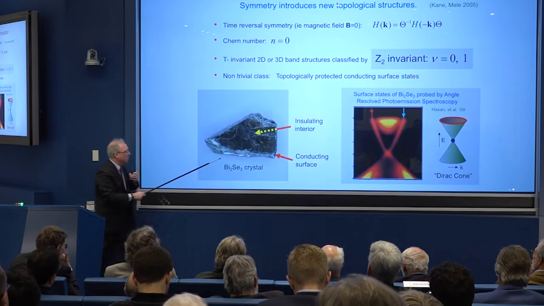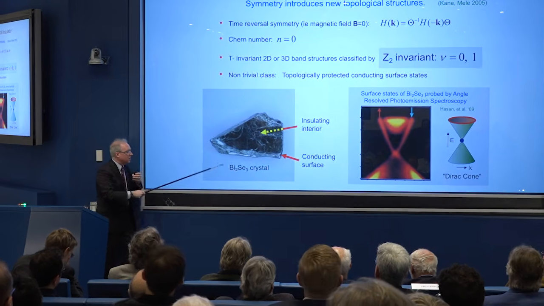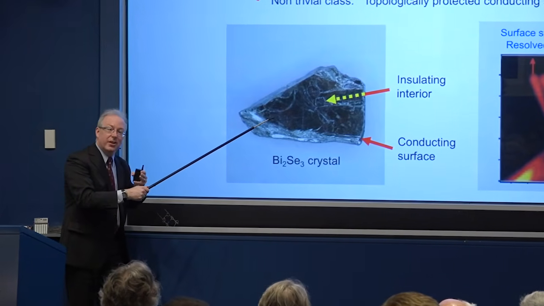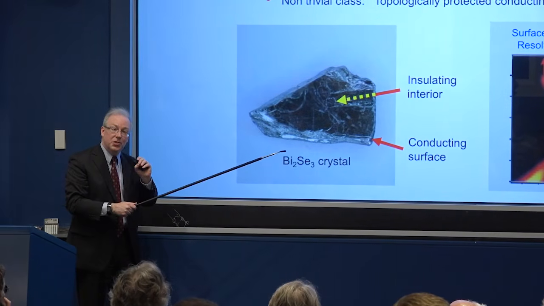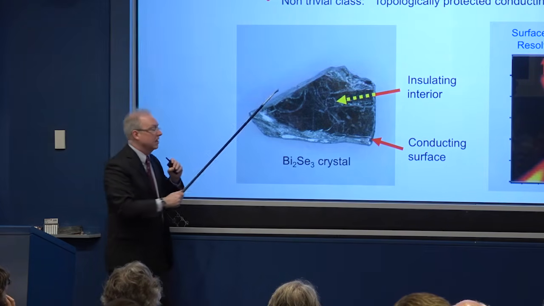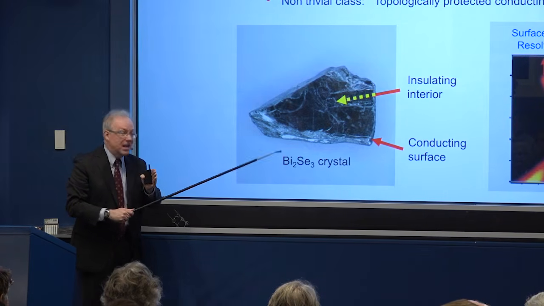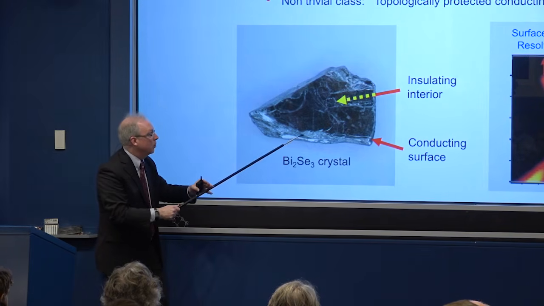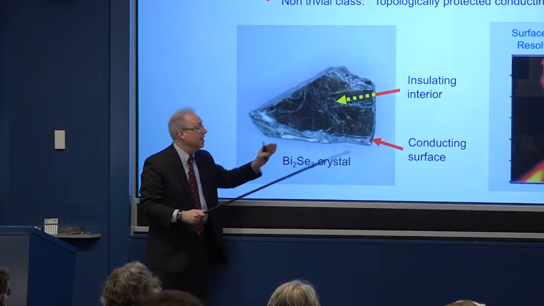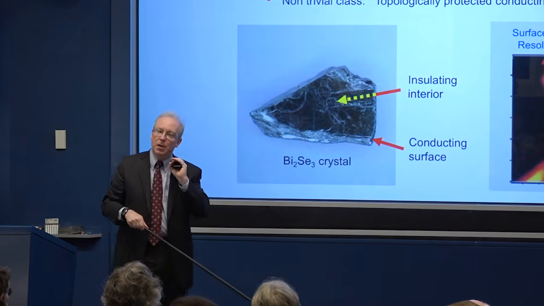Okay, so one of the most famous topological insulators is bismuth selenide, and it's just a crystal, like a rock. Okay, and on the inside it's an insulator. It doesn't conduct electricity, but on its surface it does conduct electricity. Okay, and surrounding the surface is a very special kind of two-dimensional conductor. Okay, you can't get rid of it. If you tried to cut the crystal open, then there'd be a new conducting surface on the interior surface. Okay, you can't get rid of it. It's guaranteed that you have this conducting surface, and this conducting surface has a very specific kind of electronic structure.